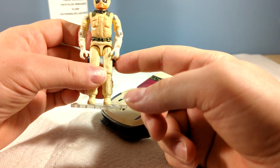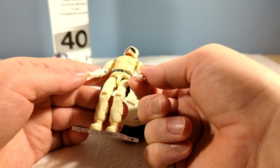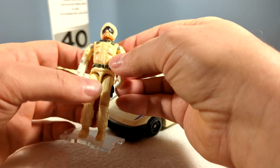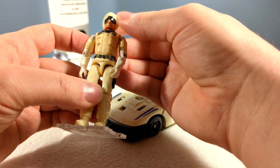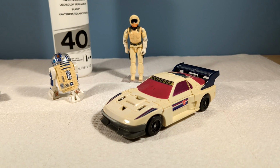You can see the plastics have different properties, right? Because these, whatever plastic was used for the forearms, are a softer type of plastic, I think, and have not yellowed like the rest of the toy has. We could disassemble this toy, but I don't think it's really necessary, so I'm just going to put it on like that. And with that, I think we're ready to go, and we'll get started.